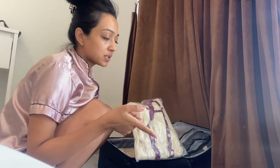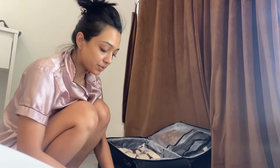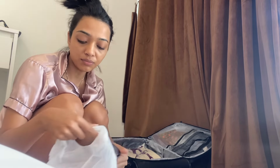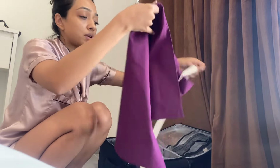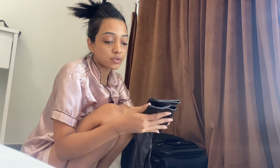We do have a cardigan if you feel cold in the flight, so it's better to keep it in your carry baggage. We also have these flat shoes for the cabin because in here we can't walk that much on a long flight, so you have to carry flat shoes as well. Another apron I'm going to use in flight is for landing. I have these gloves; if I'm going to a winter destination, I can just take them out from here.